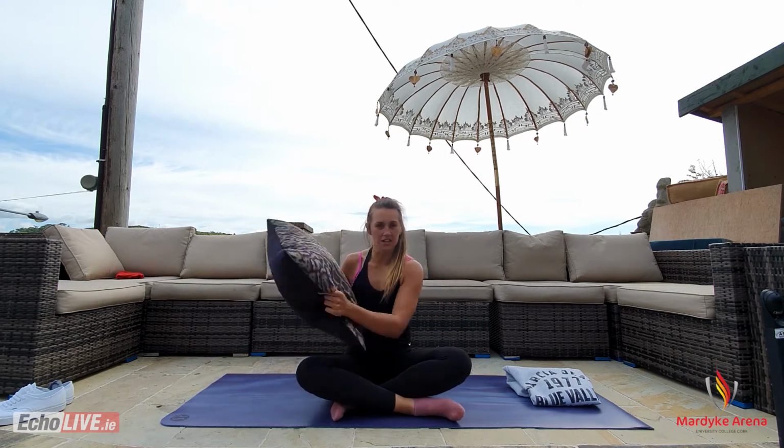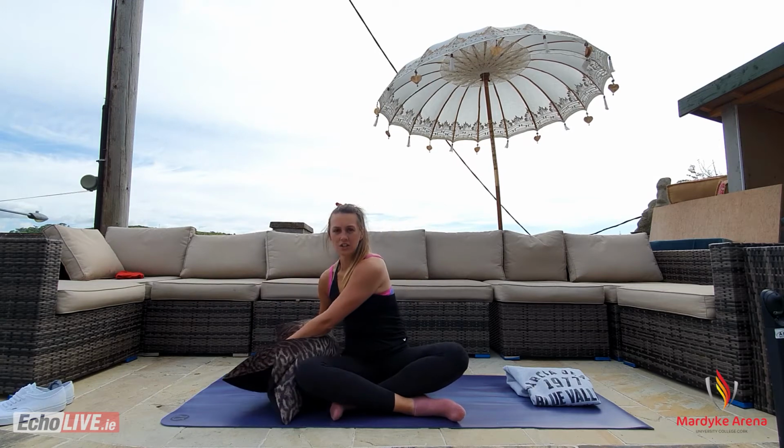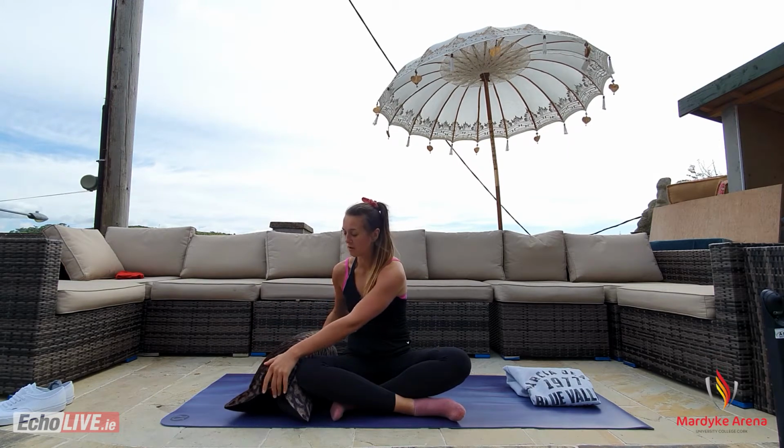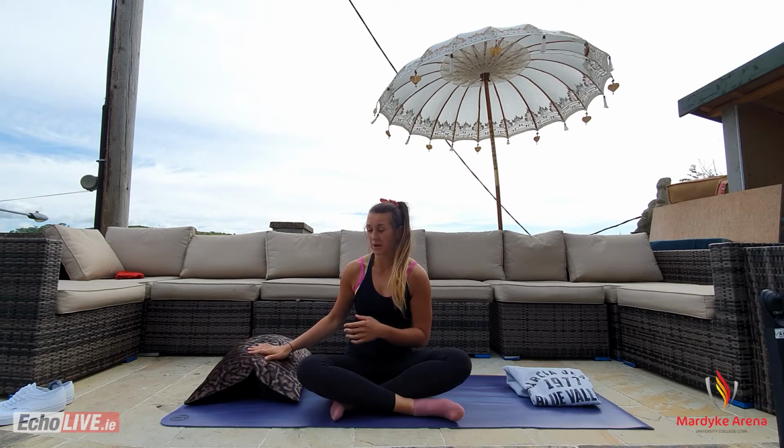So I'm going to take this size of cushion and fold it over. Our first exercise today we will be using a cushion, so if you want to grab one now. If you have a bit of a firm cushion, that'd be great, but if you have a pillow or a big floppy cushion, just make sure that you're able to fold it over, because you do need a bit of support for your low back.